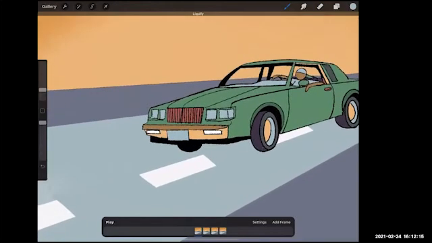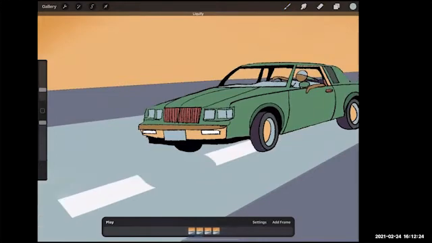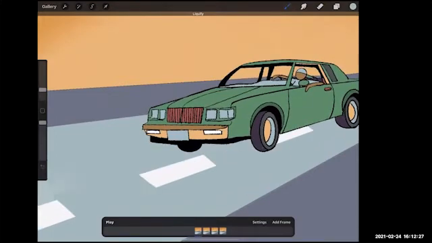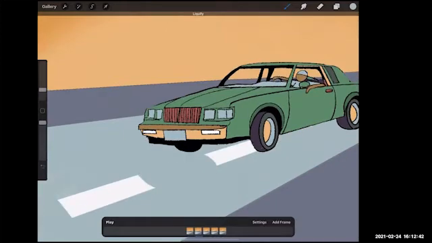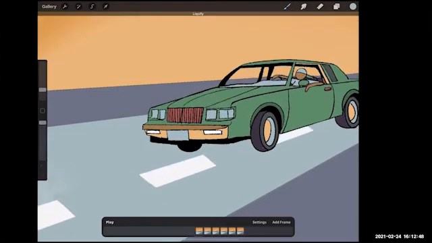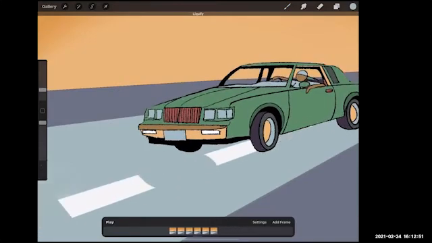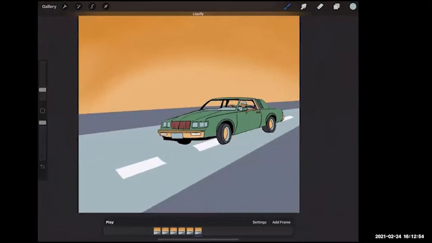The reason why we duplicated the layers at the bottom, and what I'm going to do, we know that the first 2 layers is just the street. It's the same thing, just the lanes of the street moving. So I want to duplicate the first and second layer again. So I duplicated it, and I'm going to drag that to the back. Then the second one, I want to duplicate it again, drag it to the back. So now we have 1, 2, 3, 4, 5, 6 frames of the same thing repeating itself, pretty much.